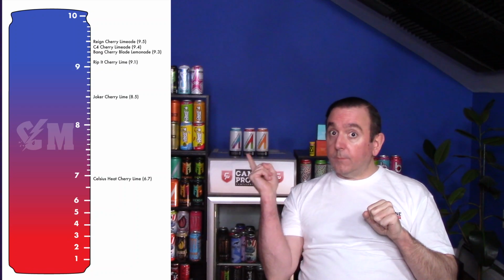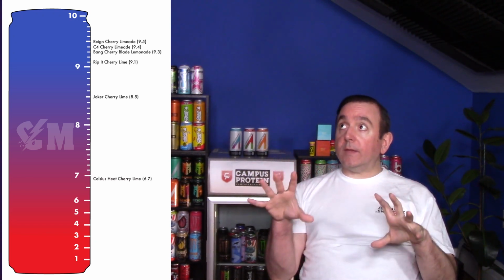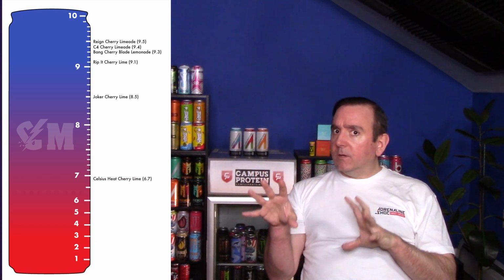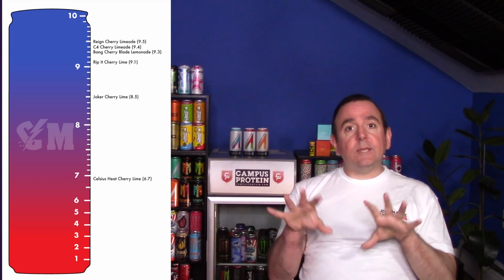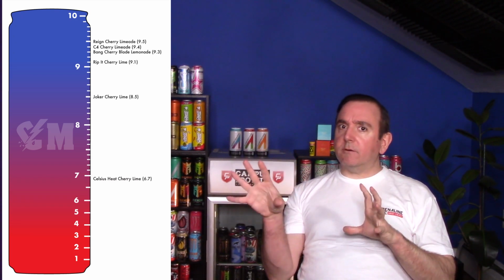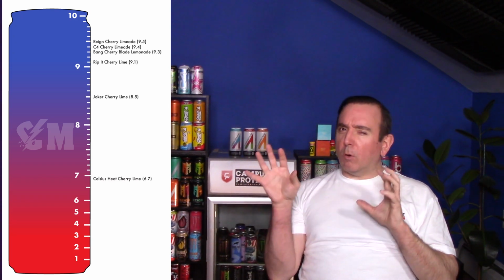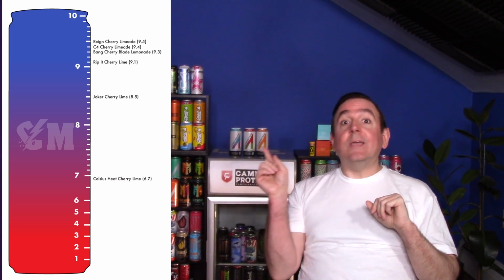So where's it gonna be going on the Caffeine Man rating chart? Once again, I think they're going with more of a refreshing cherry limeade, so you are getting a slightly lighter flavor. It's giving you a strong, high flavor profile. But compared to a lot of the other cherry limeades out there, it is a bit lighter and more refreshing than some of the other cherry limeades. A lot of the other cherry limeades either punch you with cherry or punch you with lime, and this is giving you much more balance. So I am actually going to give this an 8.8.